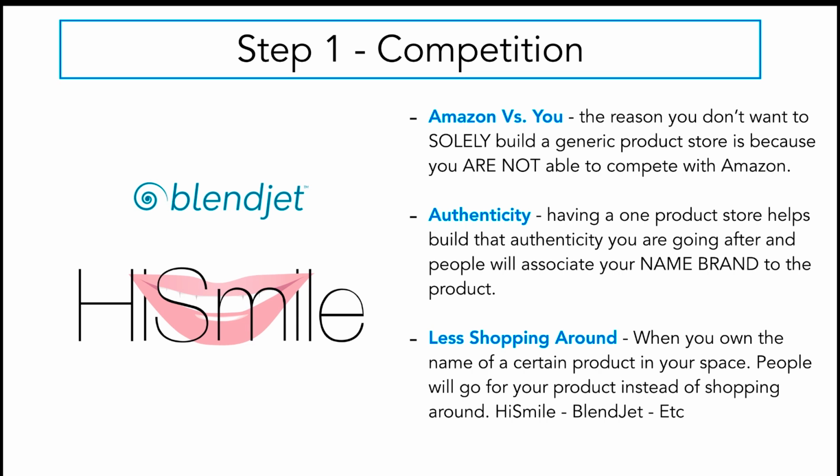So also, like I just said, there's less shopping around, because when you own the name of a certain product in your space, people will go to your brand for that particular product instead of shopping around, because that's what comes to mind first. For example, High Smile, BlendJet, etc. So that's step number one, assessing your competition and understanding that more than anything.